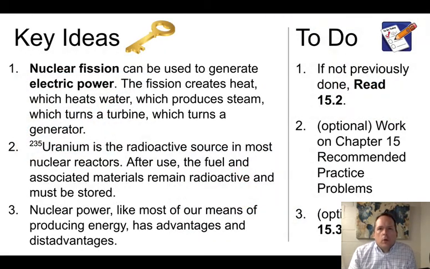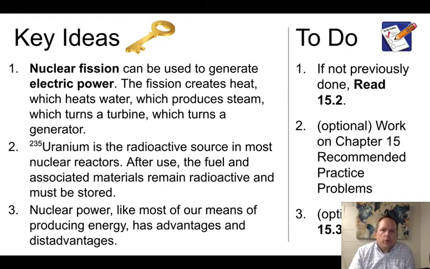So that's all we wanted to talk about today, and one more lecture here to go. We talked a little bit about how nuclear fission, which we introduced last time, can be used to generate electric power in an electric power plant. Basically, the fission creates heat. That heat gets captured by water. That water typically heats other water that are disconnected from each other so that you don't have radioactive water moving through most of the rest of your nuclear system. You produce steam eventually. That steam can turn a turbine, and that turbine turns a generator, and that produces electrical energy that's transmitted out over transmission lines.